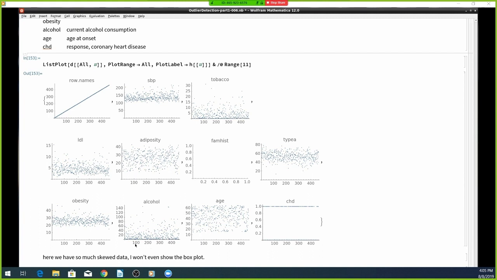Same with alcohol, right? It starts at 0. Then there's a lot of people that drink a little bit of alcohol, and then it's thinning out. But the top numbers here, I don't consider them outliers. Some people really do drink a lot of alcohol. Similar with age, right? You don't get cancer when you're too young, at least in most cases. It seems to be beginning here at 15 years.